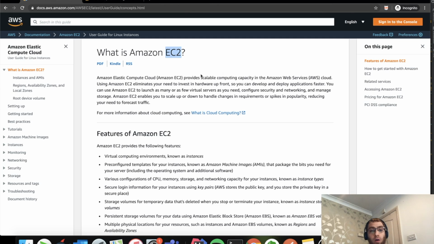So first of all, what is EC2? Of course, everyone knows Amazon. Amazon is today the biggest cloud provider in the market, and one of the most famous services that Amazon has is EC2, which is basically the Elastic Compute Cloud. It is a service where you can launch instances and machines in the cloud. So you can launch Windows machines, Ubuntu machines, a diversity of machines in the cloud, and this service is really good because it helps you provision, launch and build a machine in really just seconds.